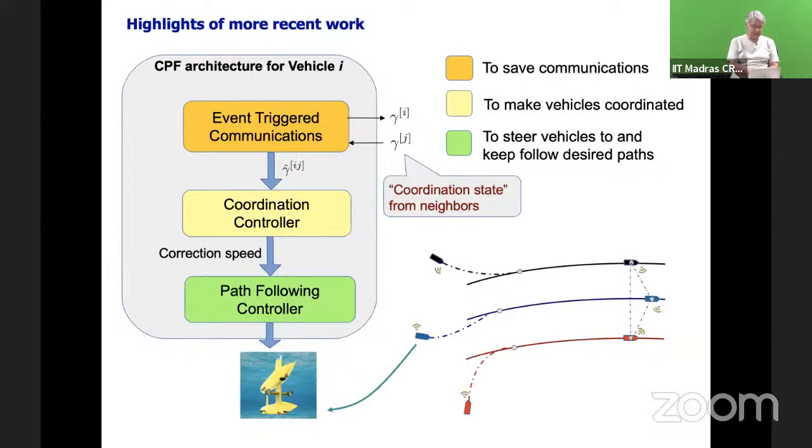And then more recently, my student Hung completed his PhD, a beautiful PhD thesis, in which he put all of these things together. So path following, coordination, and what we call event-triggered communications, which is exactly what I told you about. Is this state of the art? I mean, we based ourselves on the work of many people. And I think the big virtue of Hung was to put everything together. And then, of course, he discovered some new stuff in the course of doing this and applied it to this specific problem of cooperative path following.